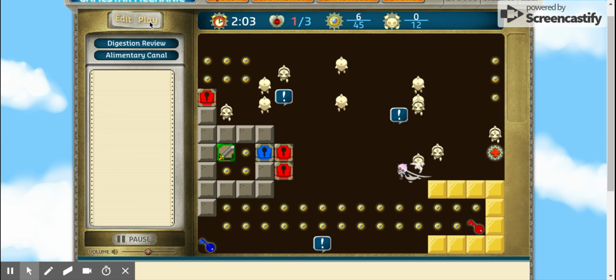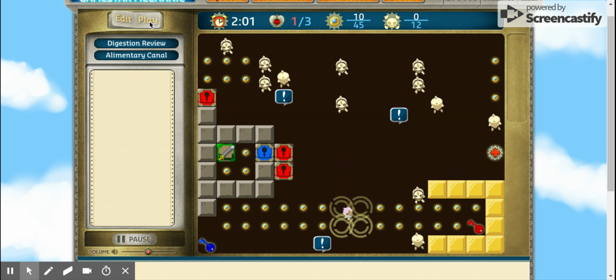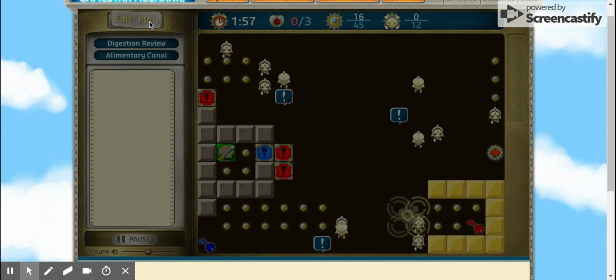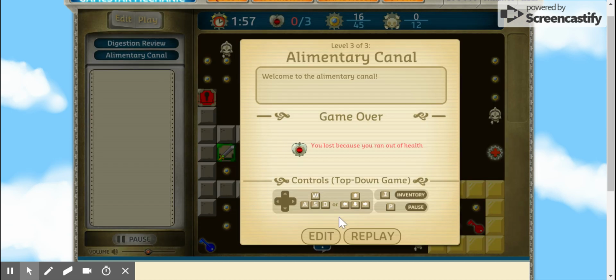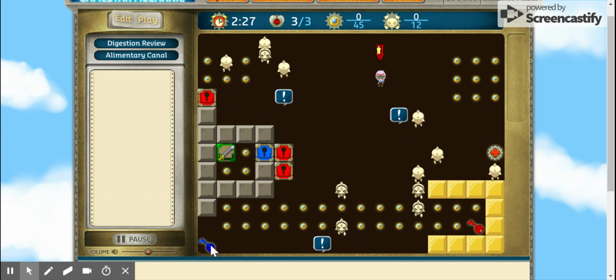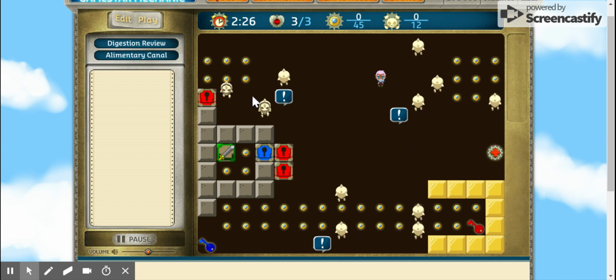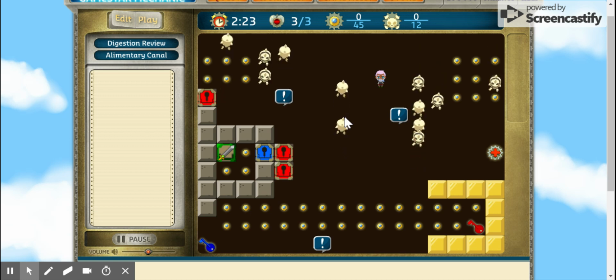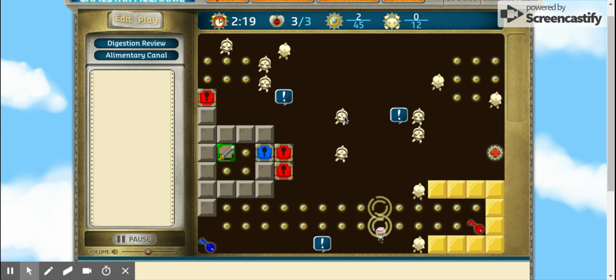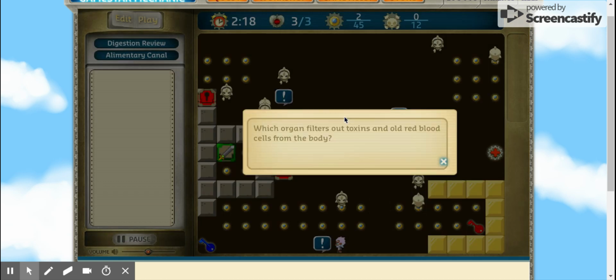So after playing around with the level a little bit and maneuvering, the student will figure out that they have to retrieve this red key first, prior to getting the blue key to get the weapon, then kill the enemies, and that will complete the level. Once again, just showing a demonstration of one of the three questions in this level that students would be answering on their side sheet.